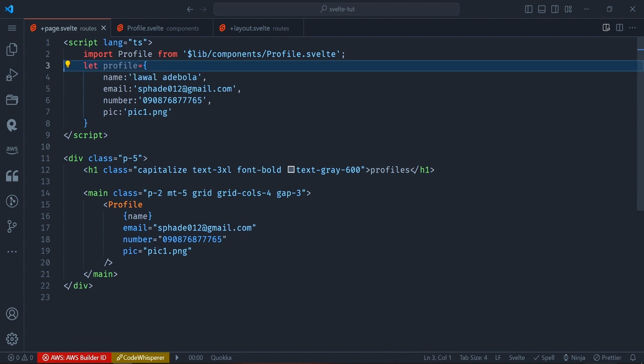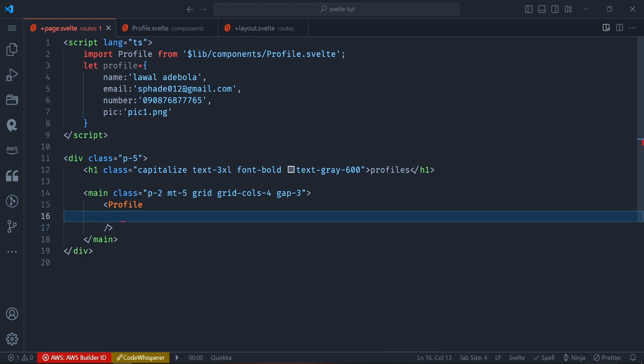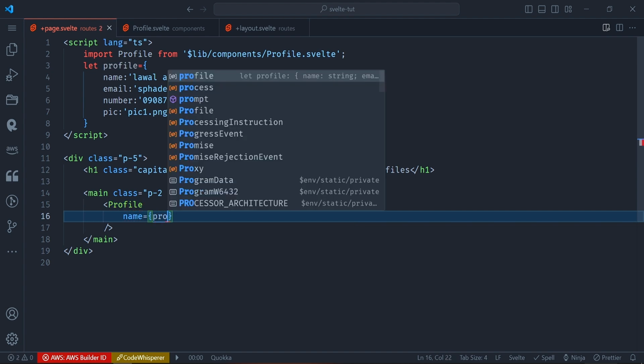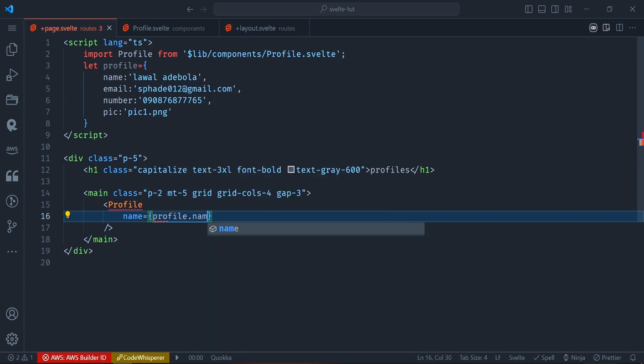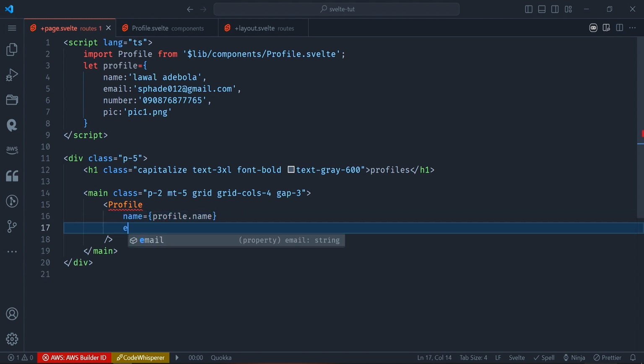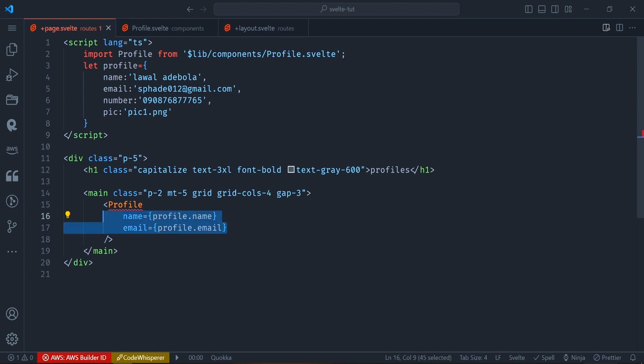So I want to put this profile object here. I can do that by doing something like this. I can say name is equal to profile.name, and I can say email is equal to profile.email, but that's a bit long. But we can actually use the spread operator here.